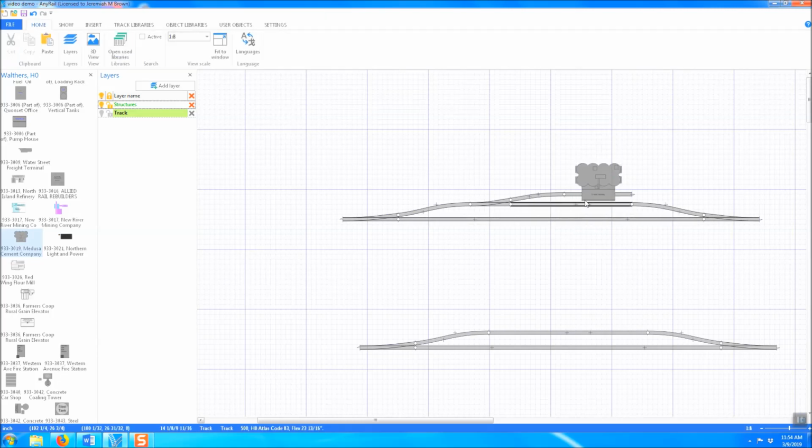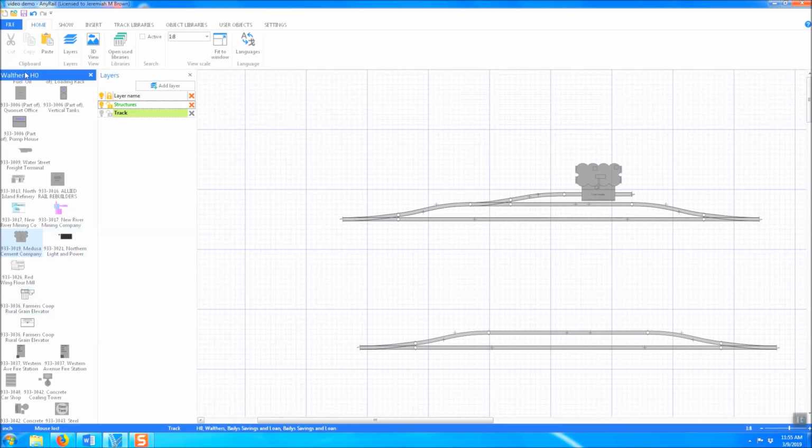Now if I don't want that there while I redo work on my track, remember, we need to make this a 3-inch. Let's go over here. We can click the light bulb. Boom, it's gone because that is no longer there. I can make my adjustments, click the structure layer back on, and then click and drag the Medusa cement to where I need it to be to work just perfectly through this.